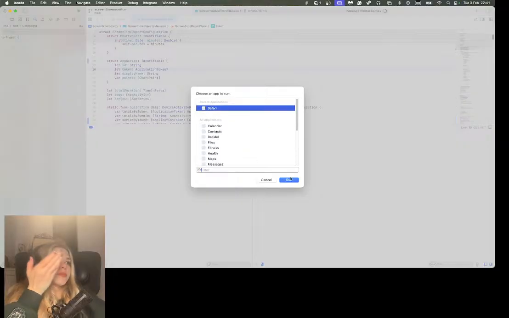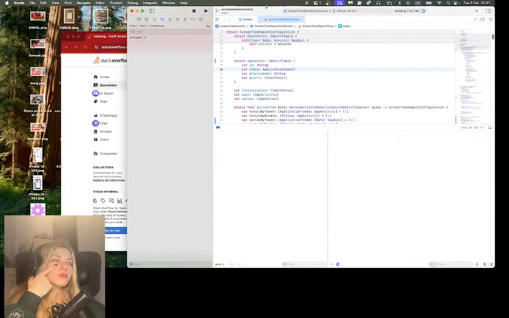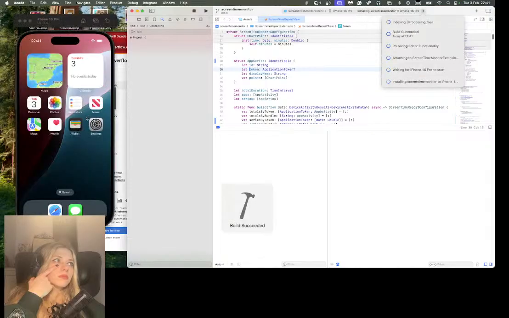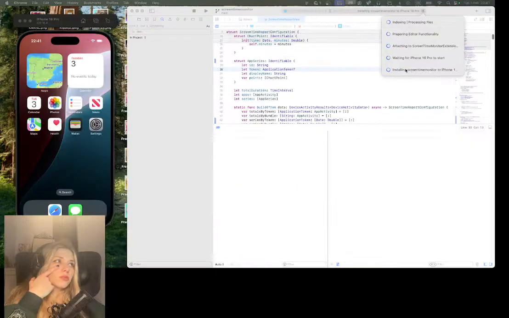Okay, what if I just click run? I'm gonna run the emulator. Well, good, we managed to launch the emulator.